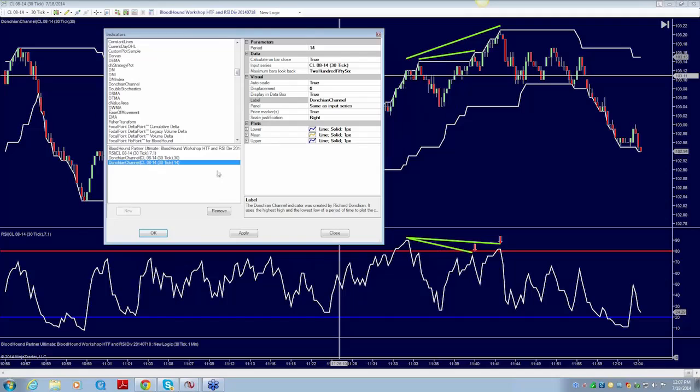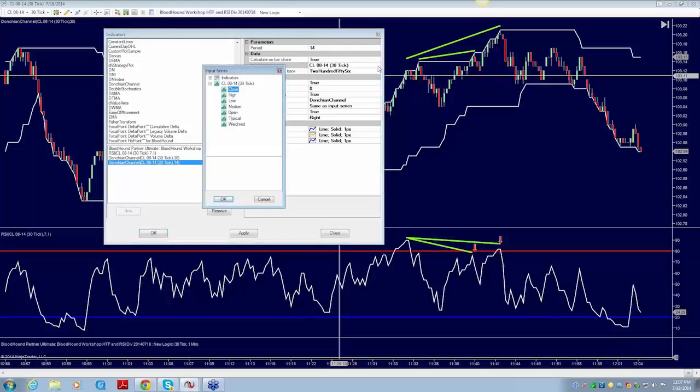If you want to add an indicator onto an indicator, you simply go to the input series here, click on the ellipsis, open up the indicators, and then scroll down to the indicator you want to use, or just tap the R for the RSI. And I'm going to use a 7-period RSI.